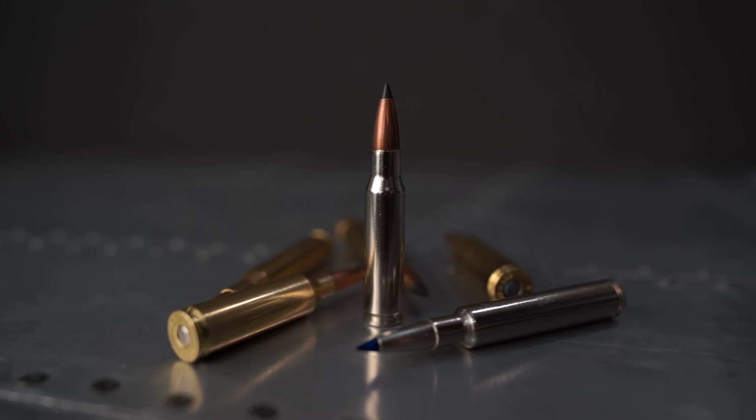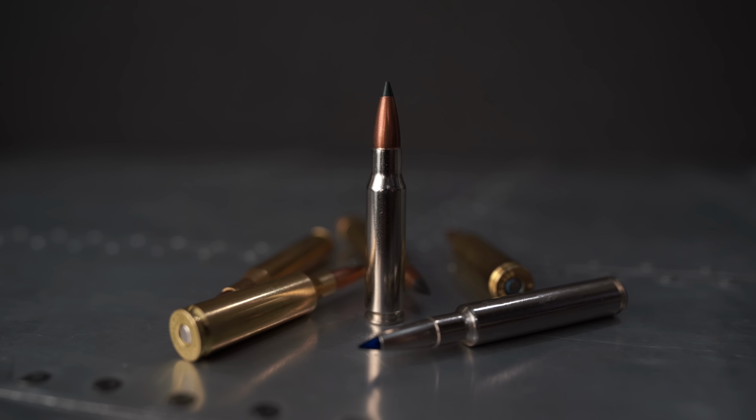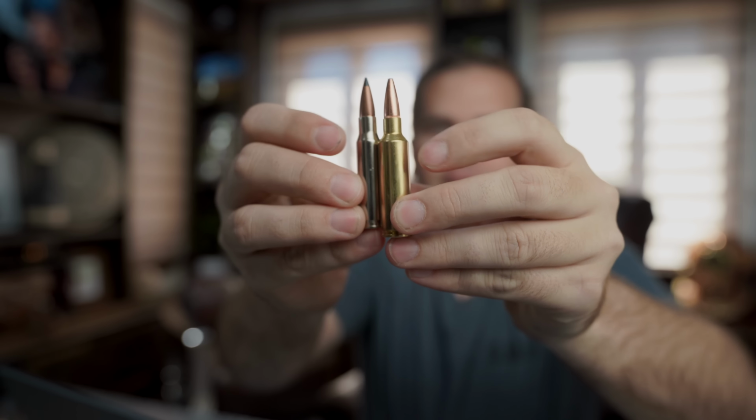Next, the 308 Winchester. I love 308. I shoot so much 308 because it's the cheapest ammo you can buy for the last 2 years. It's been the cheapest ammo you can get because everybody loads for it. Has nothing to do with the materials cost. You look at the materials of a 308 and a 300 WSM, we're talking about maybe 5 cents more, powder and brass, etc. It's not about the materials cost. It's about that there's so much competition in 308 that it drives down the cost. So I love that for availability.